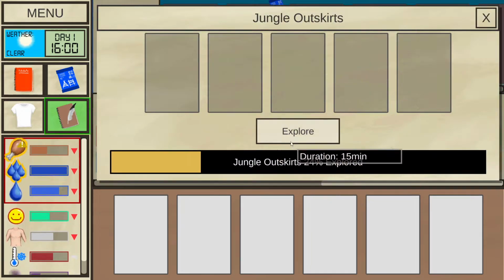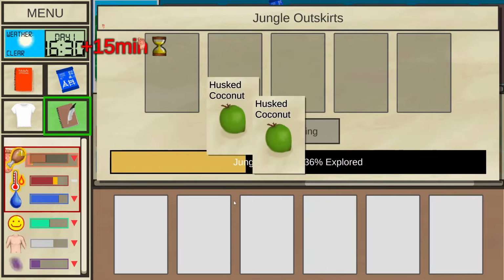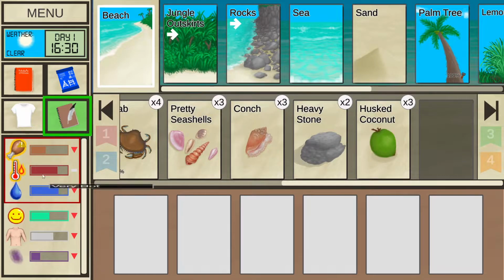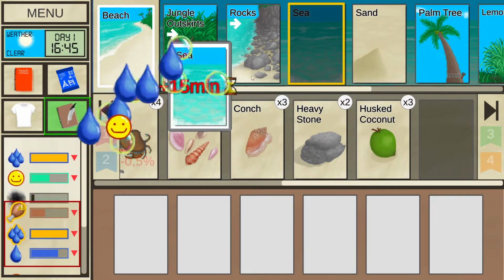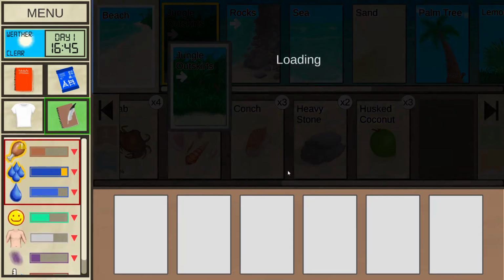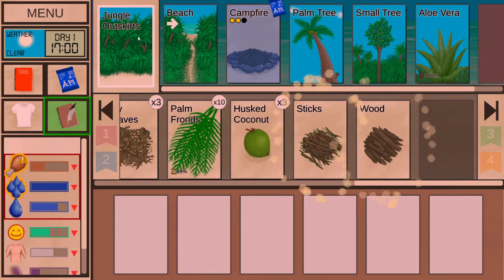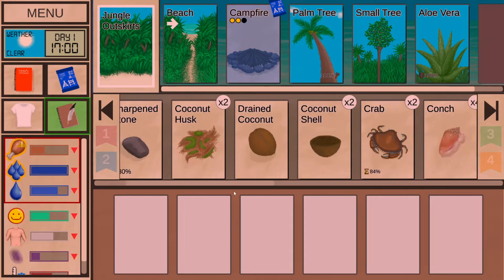Well, any moment now, game, any moment. It's a bit RNG, you can pretty much play without making a campfire for 2 or 3 days, so don't worry too much about that. I'm hot again, so I'm gonna wash. And well, I'm gonna keep at it. You want to explore the jungle outskirts a lot anyway, because our next priority will be to get to the deep jungle and find some nice water supply.